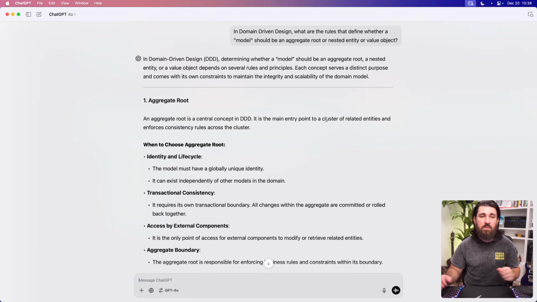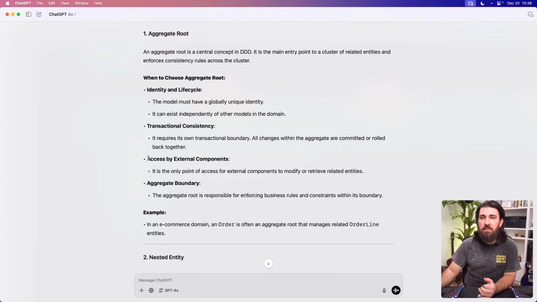That's what Avi was referring to when he says, do you need to save all of this data at once? Do you need a single transactional boundary to save everything, or can you save individual pieces of them? Access by external components: it is the only point of access for external components to modify or retrieve related entities. Aggregate boundaries: the aggregate root is responsible for enforcing business rules and constraints within its boundary.